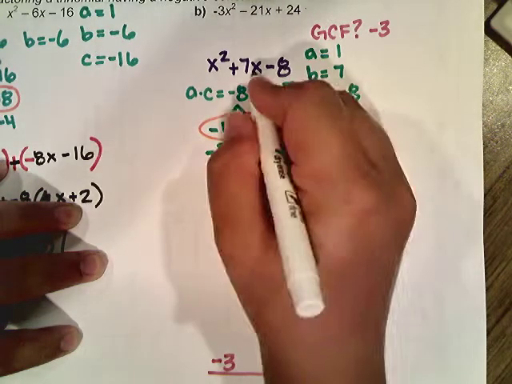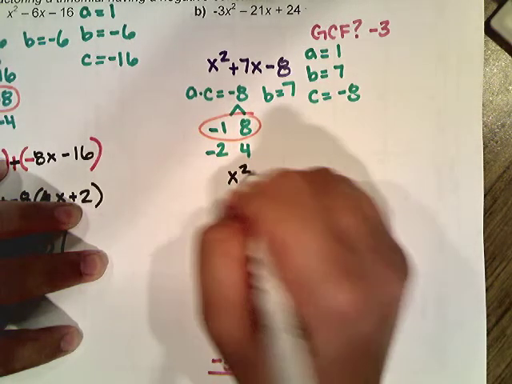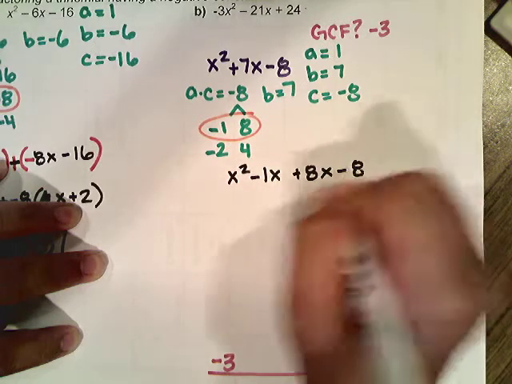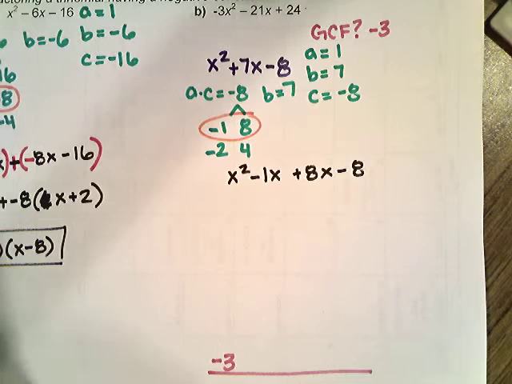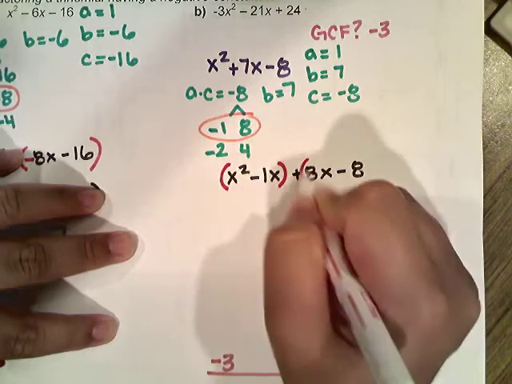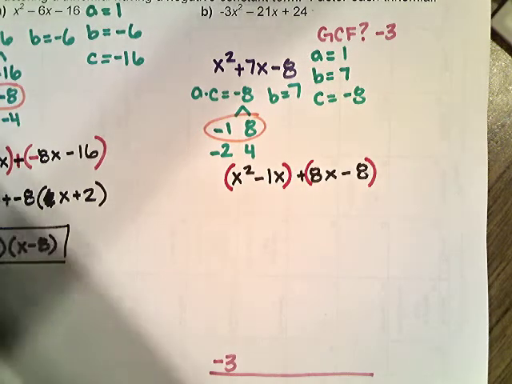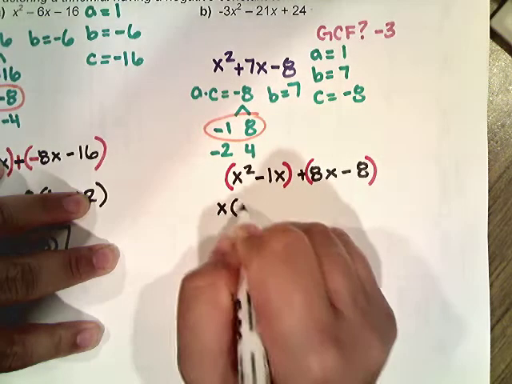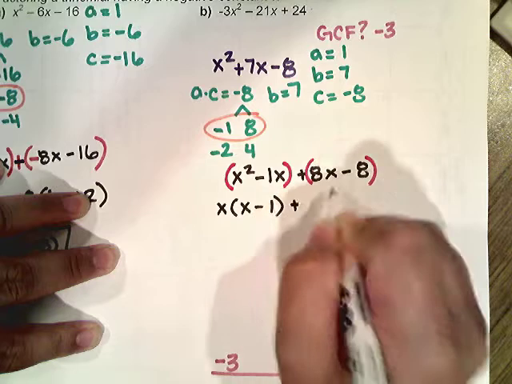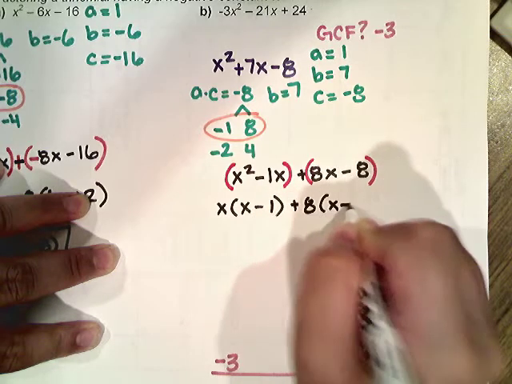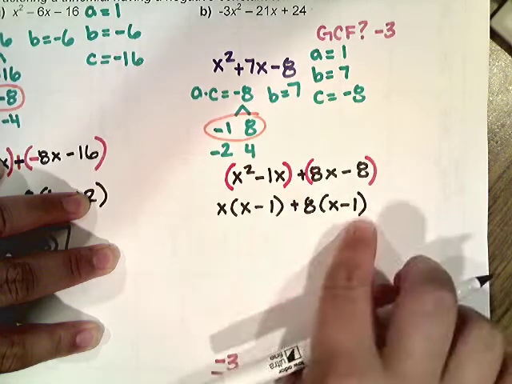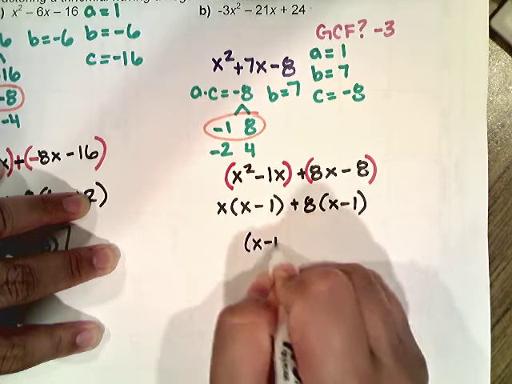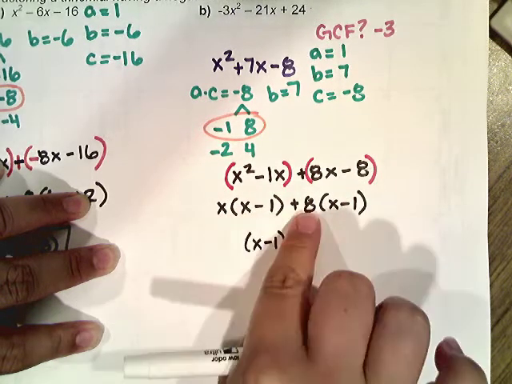So we expand our middle term, x squared minus 1x plus 8x minus 8. Since we have 4 terms, we factor by grouping our first 2 terms together and our last 2 terms together. We find our GCF of our first group and our GCF of our second group. Between these two terms, what do they have in common? The x minus 1. And what's left over? X plus 8.